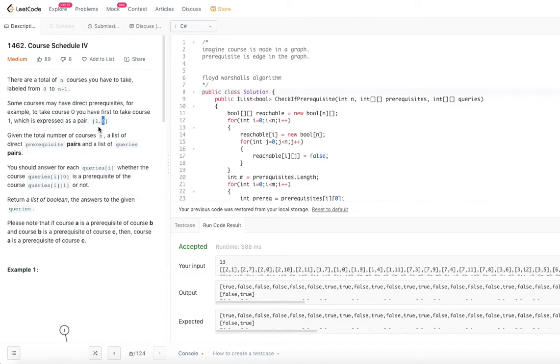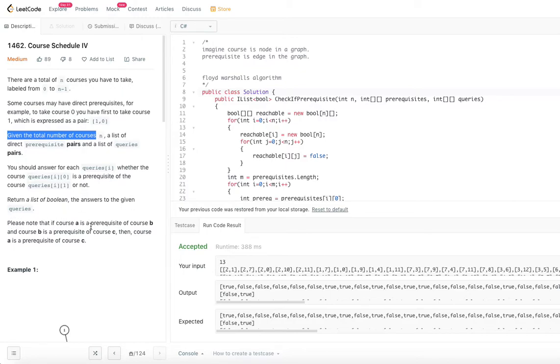Given the total number of courses n, a list of direct prerequisite pairs, and a list of query pairs, you should answer for each query whether course query[i][0] is a prerequisite of course query[i][1] or not. Return a list of booleans, the answers to the given queries.